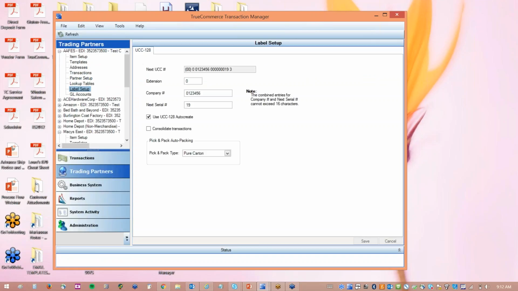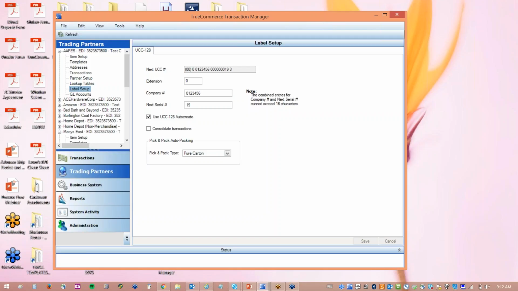We were here before when we were looking at the Consolidate Transactions box. Here is where you put together this number, which will ultimately become a barcode for you. The extension is either 0 or 1, depending on whether you use pallets or cartons. 0 stands for cartons, 1 stands for pallets.